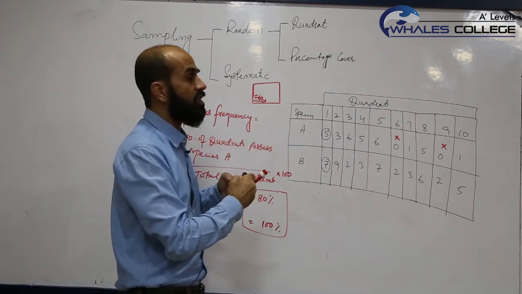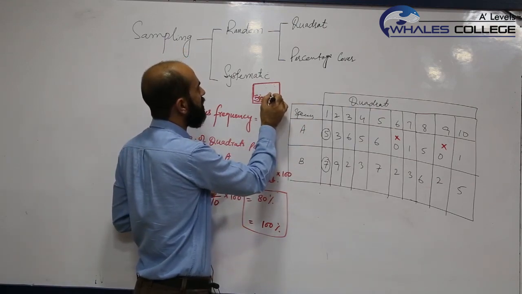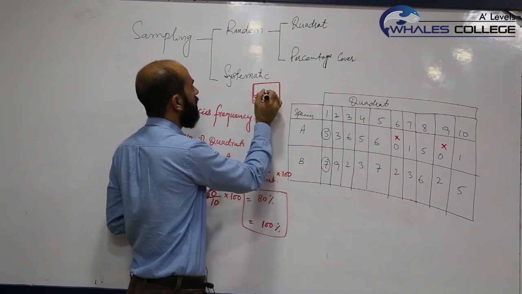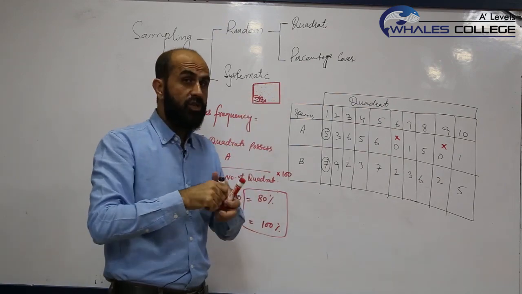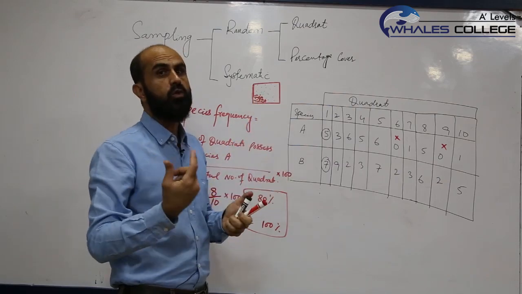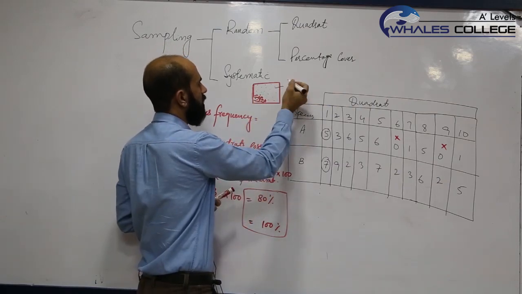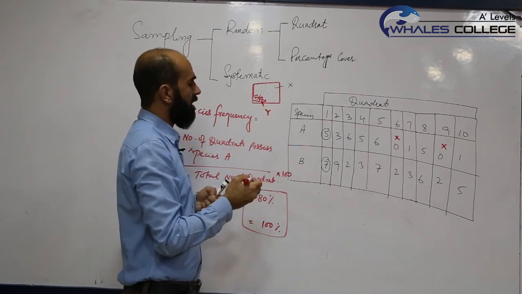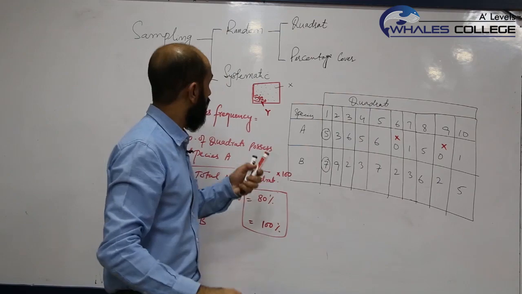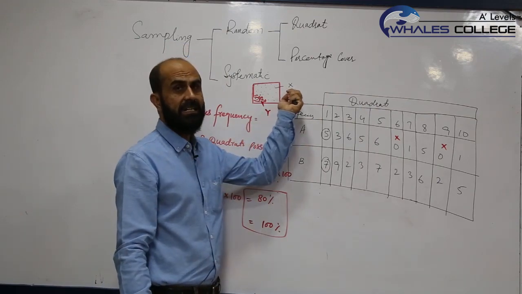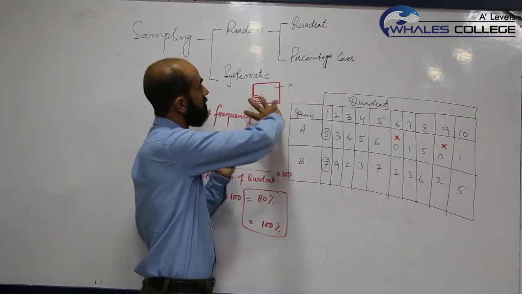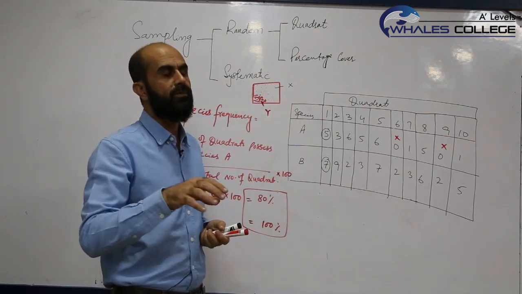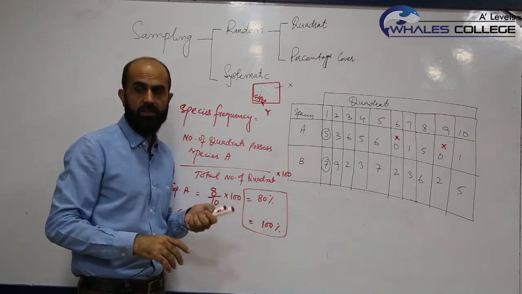But if there is another species in quite a small number, but it is distributed in this way, so if this black one is X and this red one is Y, then we say that the species frequency of X is quite a bit greater than species Y, because it's randomly distributed throughout the area, not concerned with its number. This is all about the species frequency.